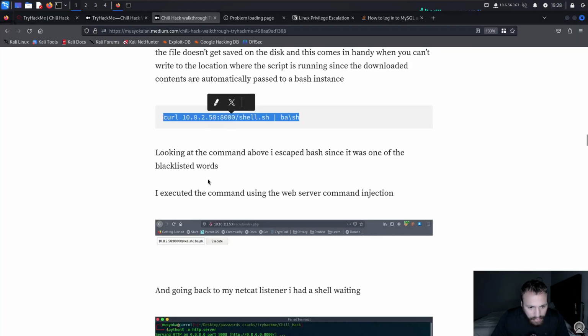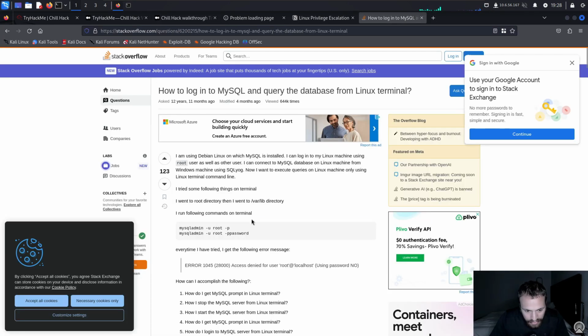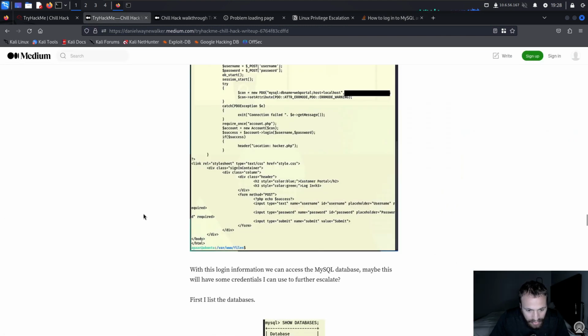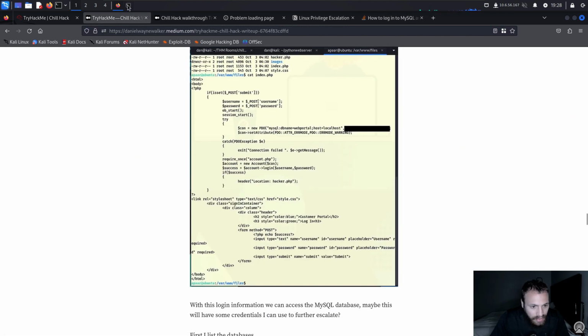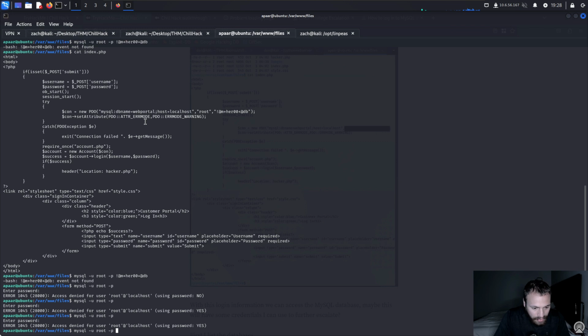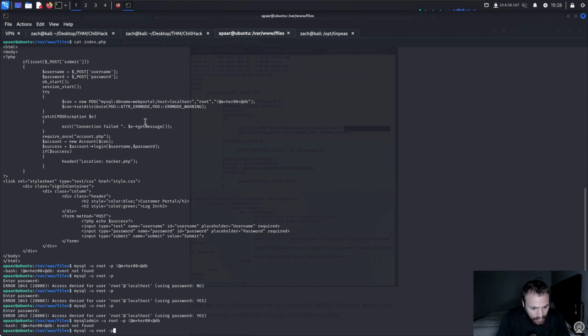Am I going crazy, guys? Is it admin? MySQL admin? Is that what I'm supposed to be putting? MySQL admin root password. What? I'm so confused, y'all.